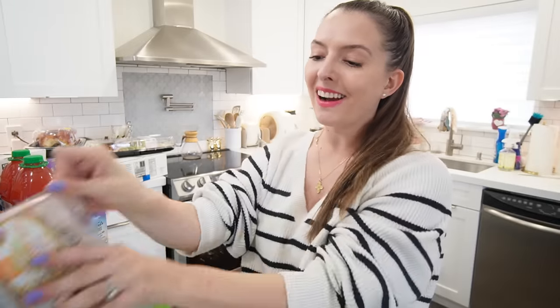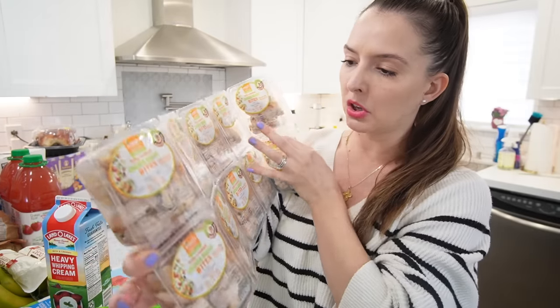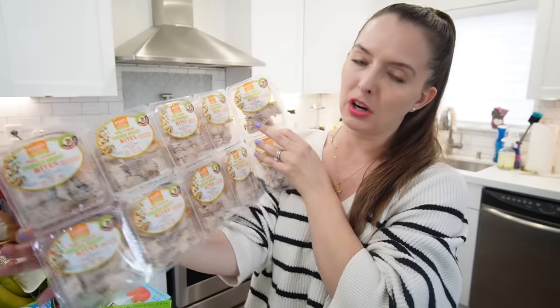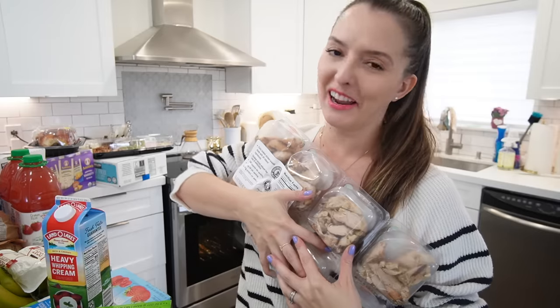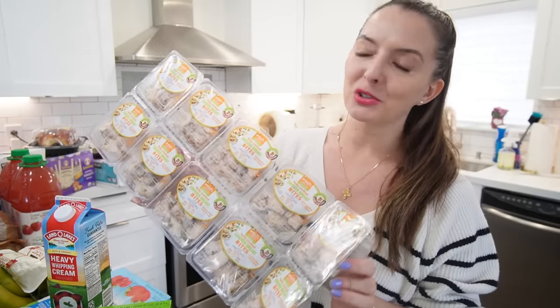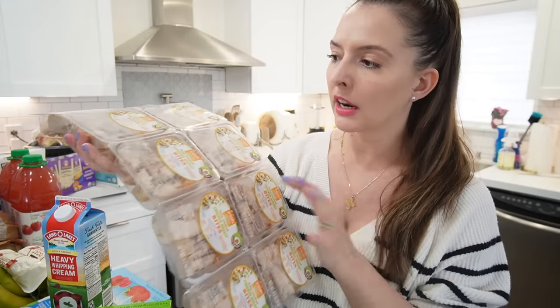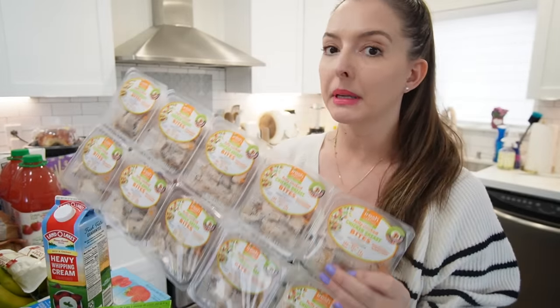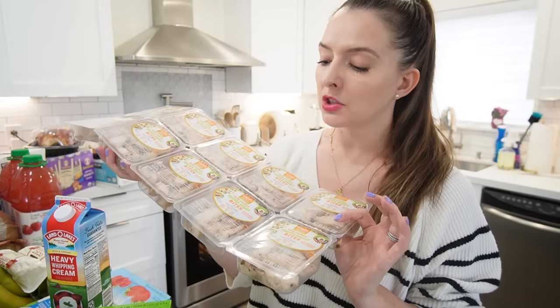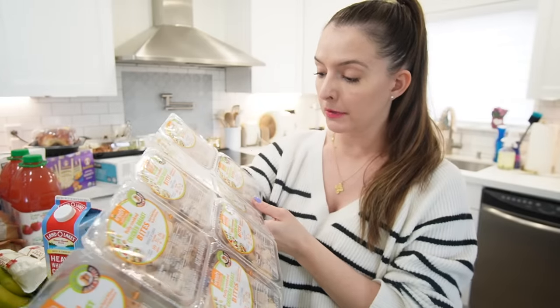First thing I got: I finally picked up this giant packet of fully cooked chicken breast bites. I thought these would be fantastic for Joe's lunches, because my husband spends a ton every day eating out — door dash, restaurants, whatever. Now there's no excuse. He can make salads at home or I can cook some rice or quinoa and give him one of these to take. It's 140 calories and 24 grams of protein per serving.